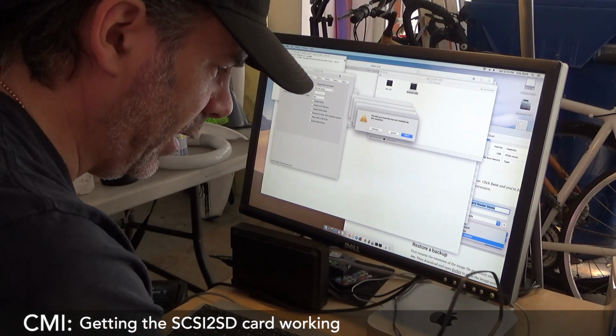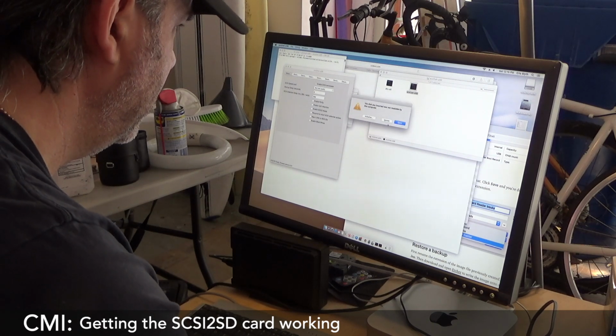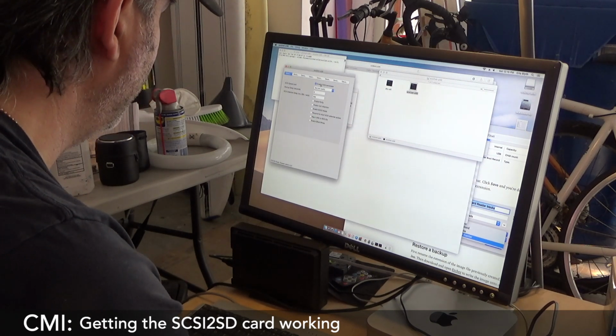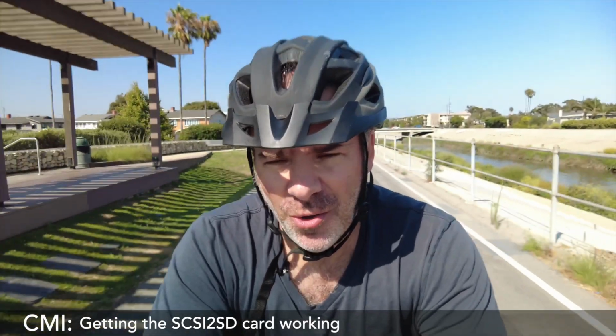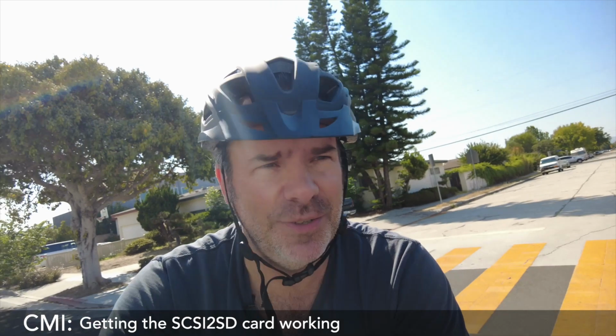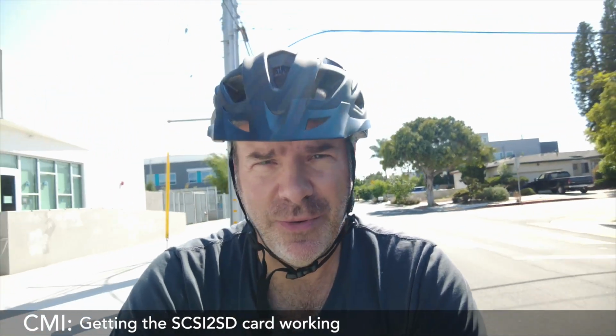6.31, perfect. Okay, so it's now seeing all that, and I'm going to ignore those. I wonder if... it's pretty clear I don't understand how this card actually works. Are they saved on the card? Are they saved on the SD card? And also I don't know the history of any of the firmware updates or the history of the hardware itself. So I'm a little bit out of my depth with this.